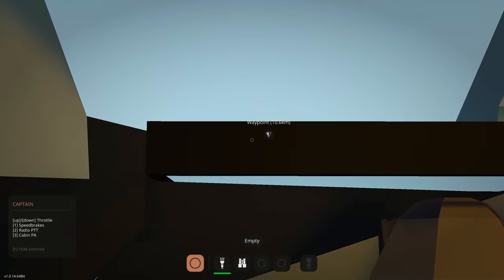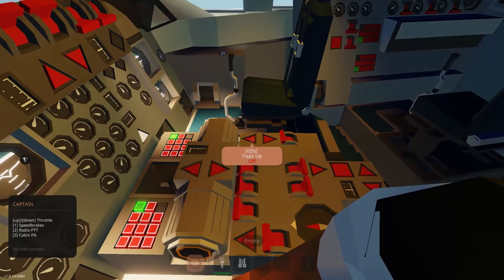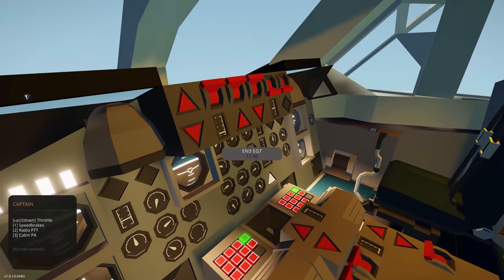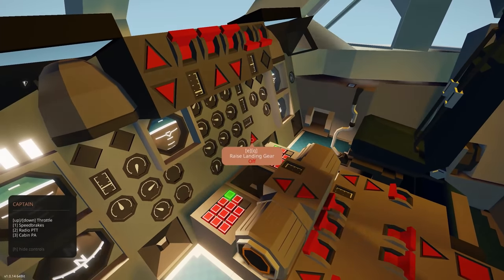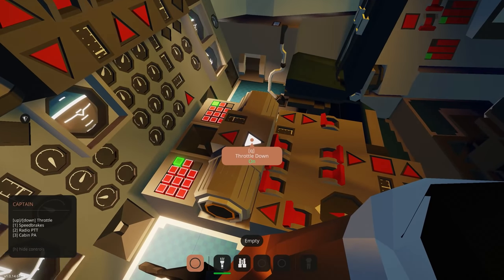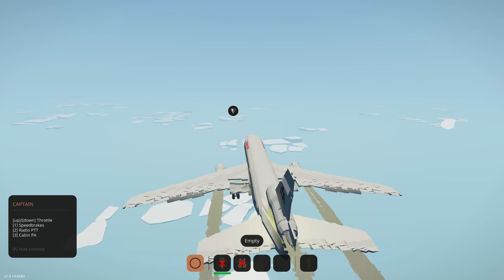What we're going to do is, you can see we're about 10Ks away from our first waypoint here. What I'm going to start doing is getting the flaps down for this actual landing here. I'm also going to get our landing gear down, and I'm going to start decreasing our throttle ever so slightly here. So I'm going to drop it down to about 96 for now.